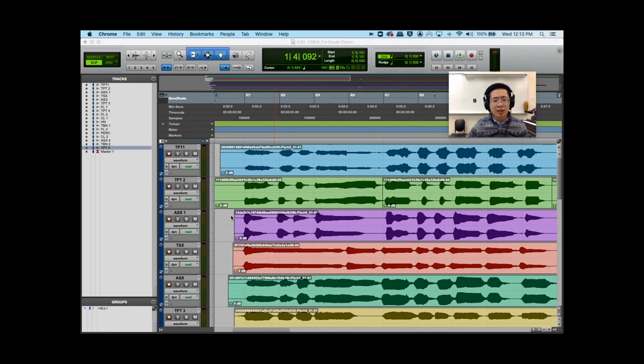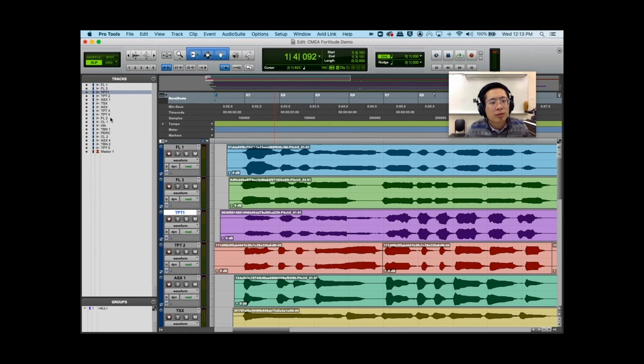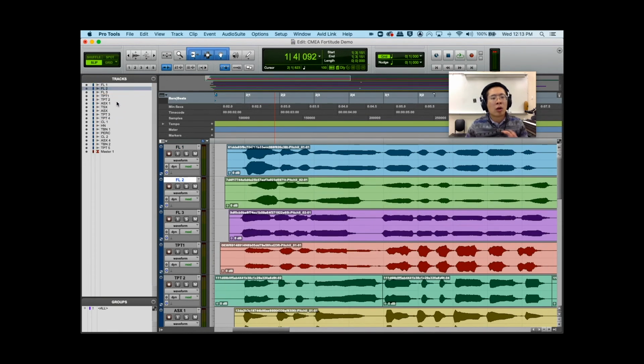The next step for me is to pan the audio so that we have all the audio in a 3D spatial environment as we would actually hear this in real life. We don't hear all the instruments equally in both ears when we listen to an ensemble. But before I do that, I'm just going to align all of these tracks so that they are all paired together or grouped together properly.